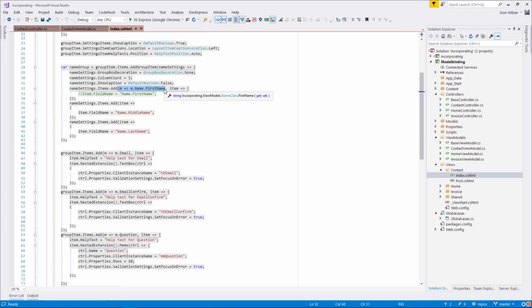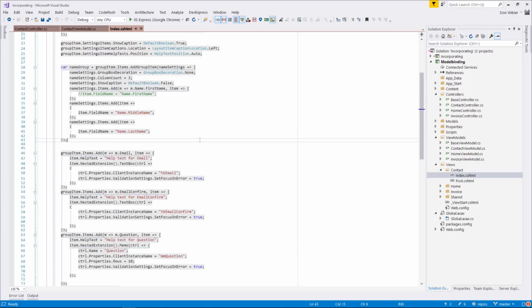But if you want to do some dynamic stuff at runtime, you might not know that, and you can't use the lambda expression. So we can still access those complex properties by using the item's field name, like this. You see, so I specify again the name.middle name, and then it will find it as well. And you should make sure that the typing is correct, but that's the difficult thing that might occur once you use these kind of approaches. But this is also possible.